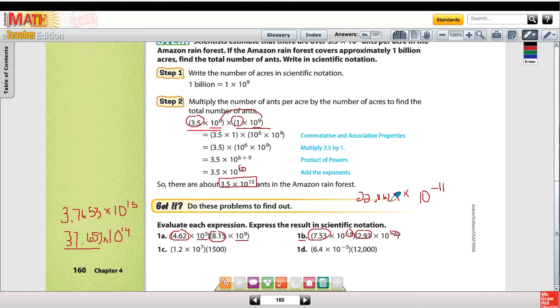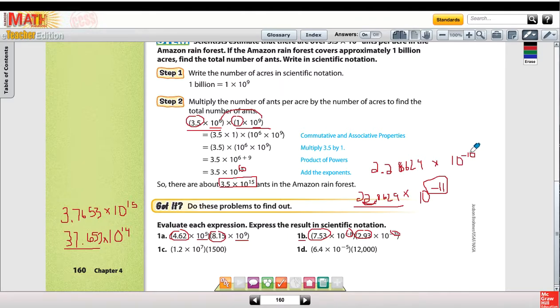In this case, again, we have a number greater than or equal to 10, so we're going to help it out and shift it back one place here. So we have a number greater than or equal to 1, but less than 10. 2.20629, okay. But because we already helped it out by moving it back one place, I'm going to shave off 1 from this negative 11 and make that times 10 to the negative 10th.